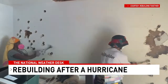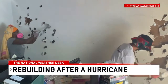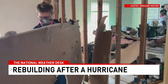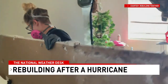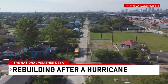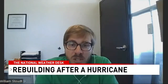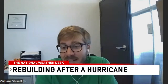So, we do everything from creating a wheelchair ramp or something basic like installing grab bars, all the way to building a home to a fortified standard. So replacing the entire building envelope, impact resistant windows and doors, fortified roofs with unlimited wind ratings on some of the products that we're installing, like our GAF roofs. That not only gives homeowners a fighting chance, but really gives you peace of mind, which is a huge element of the work that we're doing. Giving people that assurance that the next time a storm happens or the next time it rains, is it going to leak in my home?